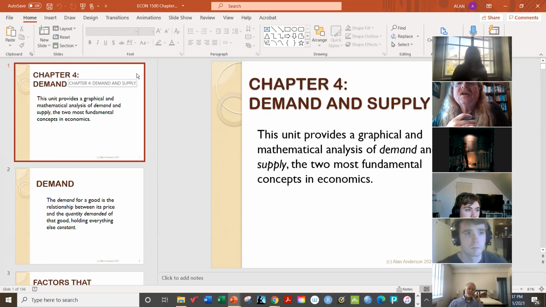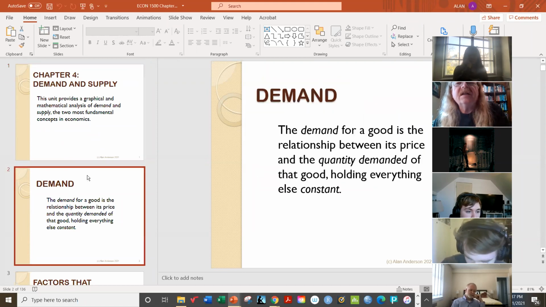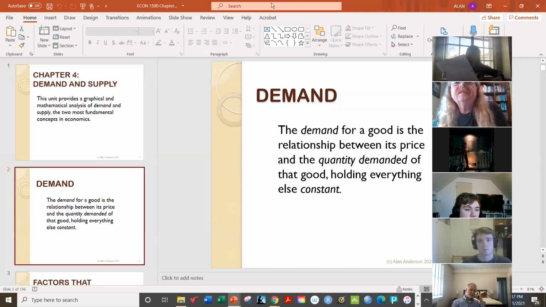All right, so we're going to be focusing, and when we look at demand, we'll be focusing on consumers, and when we look at supply, we'll be focusing on producers. All right, so we're going to start with demand. This is the one we all should understand the best because it relates directly to individual consumers. So, of course, as a consumer, there's a lot of products in the marketplace that you could potentially buy. How do you decide what to buy and what not to buy?